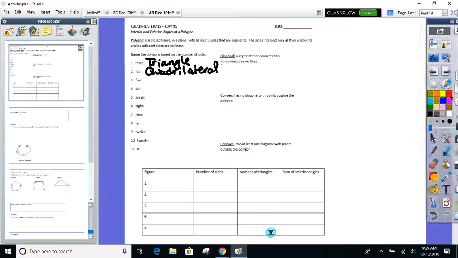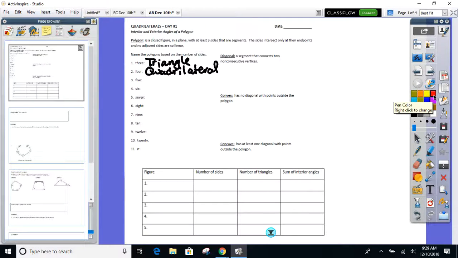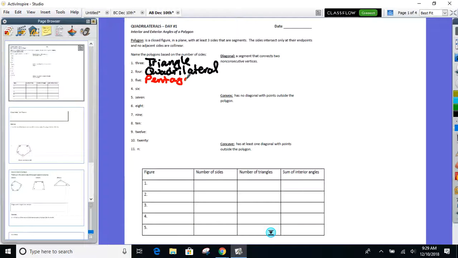Probably some of the newer ones. Maybe, maybe not. Anybody know five sides? That is a pentagon. How about a six? Hexagon. Anybody know seven? There's actually two names I found out. The one we're going to use is heptagon. I believe the other name is septagon for a seven-sided figure, but we're going to go with heptagon. Anybody know eight? It's not a stop sign. Octagon.